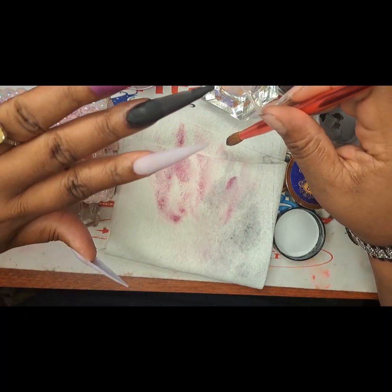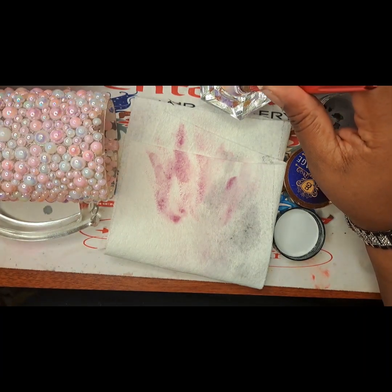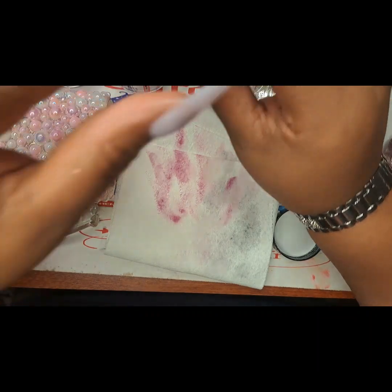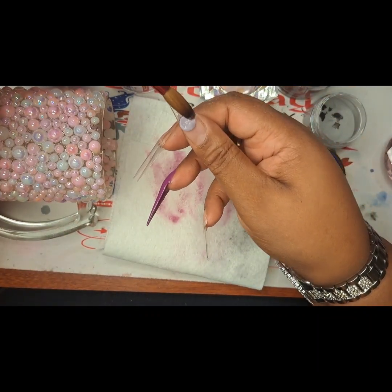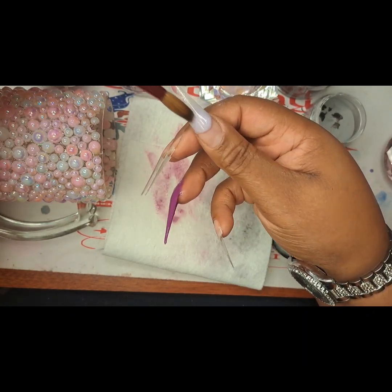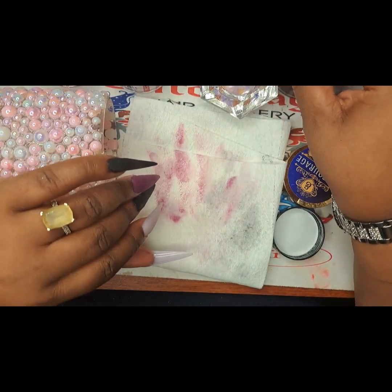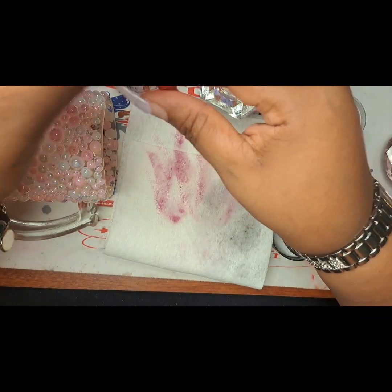All right, so I'm looking at them, trying to match up what I did on the left hand on the right hand. Pick up a bead of the Berry Irresistible. And I like to say that when I put that bead in, I'm actually putting the waist in, cinching that nail, creating shape from the middle.